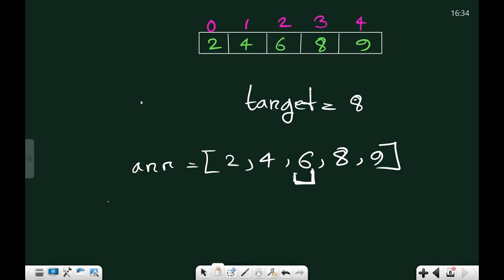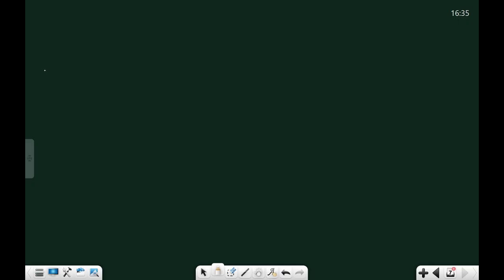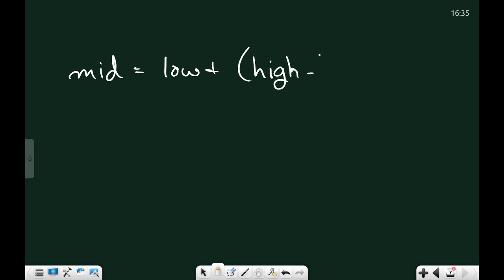This is very simple. In binary search, we define a low pointer and a pointer called high, and we have a mid. And how to calculate the mid? You just enter mid = low + (high - low) / 2.